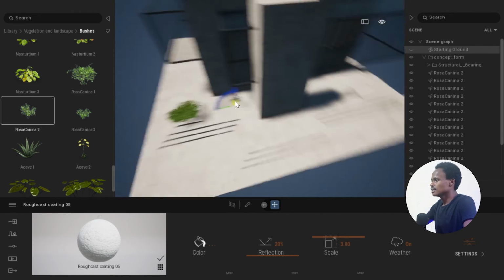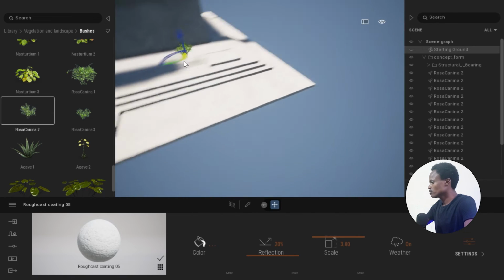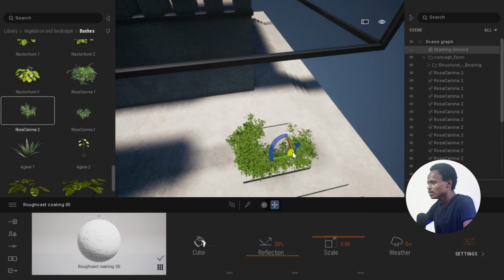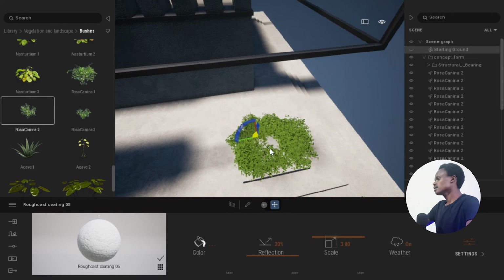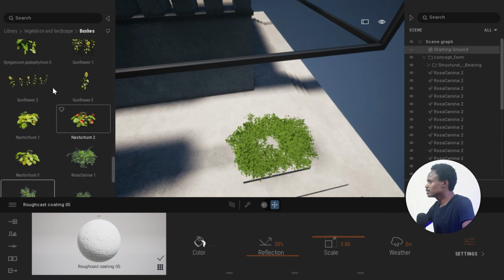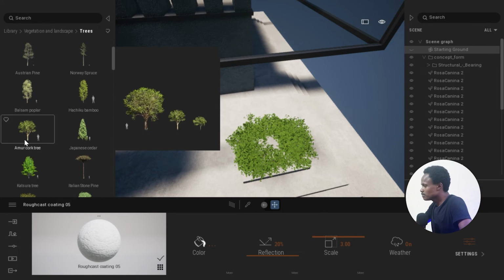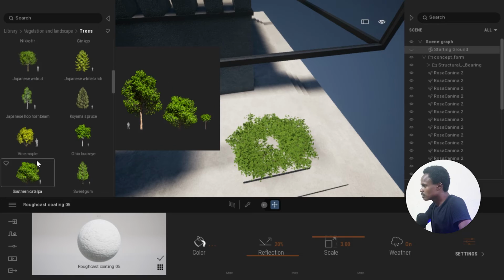Cool. And we go over also the same thing on this other side. So go ahead and fill here with some vegetation, and as well we need one big one which should be in trees. So under the category of trees, let's pick like human scale.